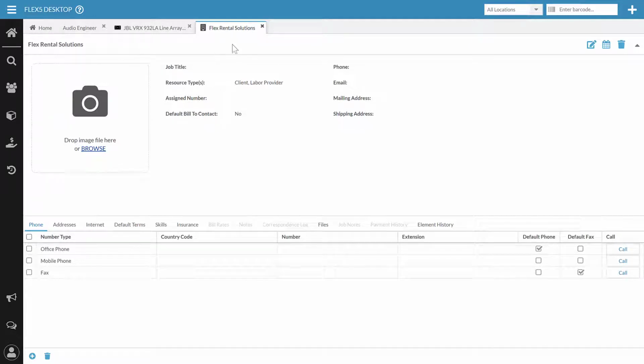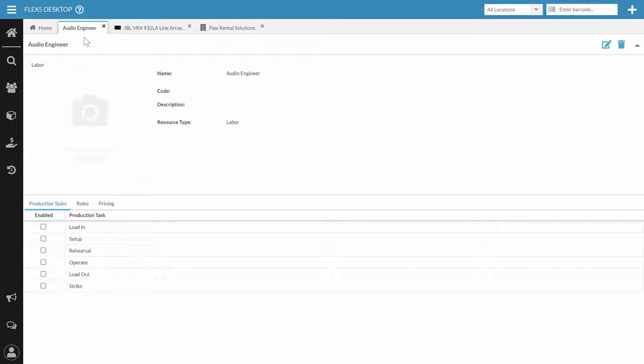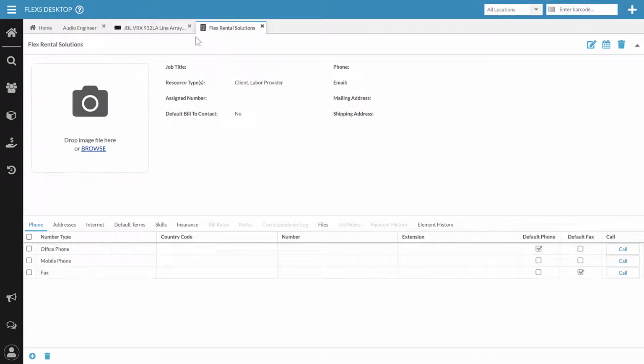Okay. So now we see within here, while I'm on a contact or an inventory item or a service, we see a very similar user interface. We've got the name of the item here at the top, and we've got global things that we can do to edit or delete this item. Now, what's listed in my global options is different if it's an inventory item or a contact or a service, but it's all in the same place.